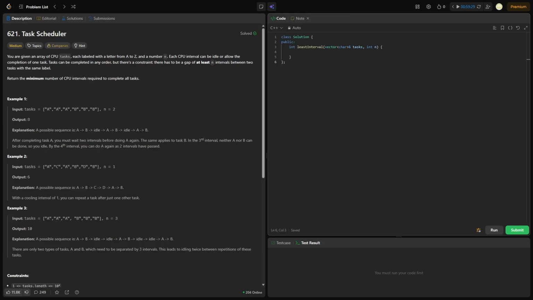What's up, everyone? This is LeetCode 621 Task Scheduler. We've done this problem in Python. Now we're going to do it in C++. I want to preface this: this problem has various solutions, but I'm going to show two. One which is slightly less efficient, which is a max heap approach, and then one that's more optimal, which is kind of a greedy approach.